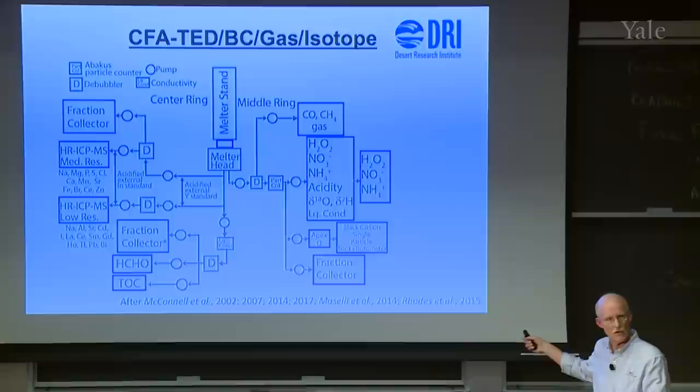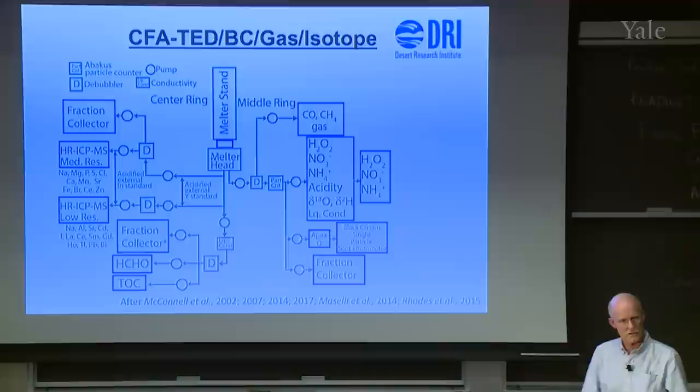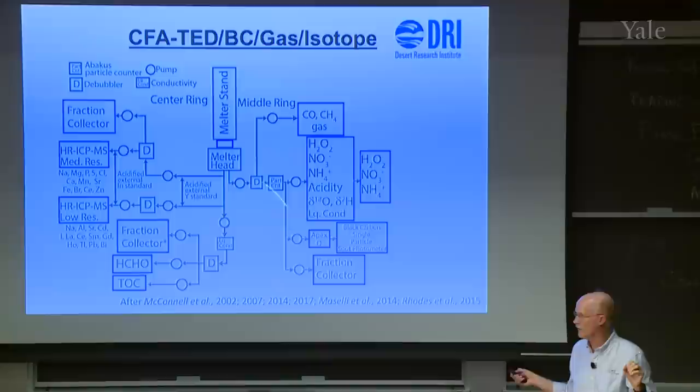And it's all a function of technology. It's cavity ring-down measurement systems that make it possible. So now we can get methane and CO measurements continuously as part of this whole thing. Out of that little stick of ice, we can get about 35 different measurements of elements and chemical species, as well as the gases and the water isotopes, all out of that little 3.3 by 3.3 stick of ice.